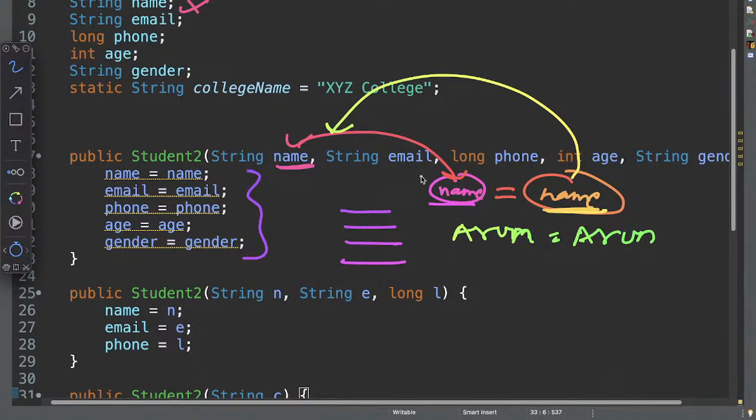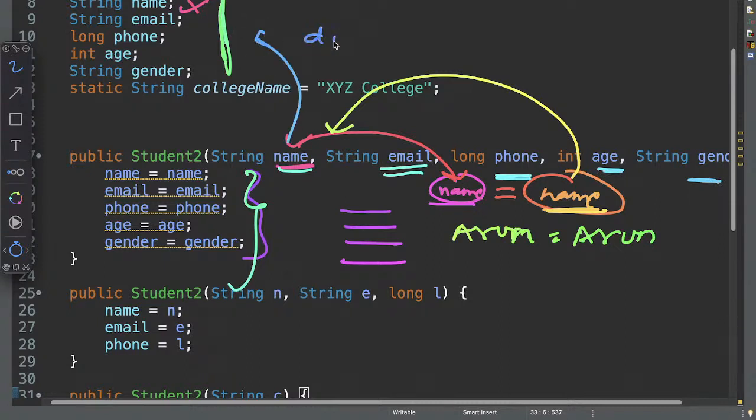So we are not at all reaching this point. To reach this point, we'll see how we can do it. But I hope till now you have a clear idea why we are not able to reach this point. Because if I have the same names in my local variables or in my parameter list as my global variable, I cannot call the global variable directly.